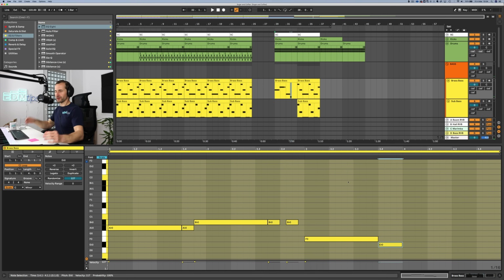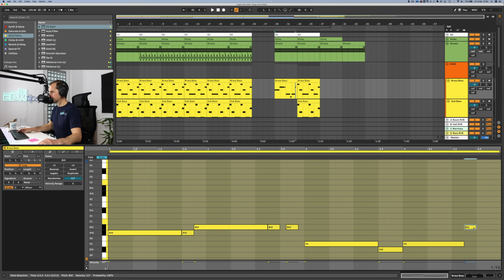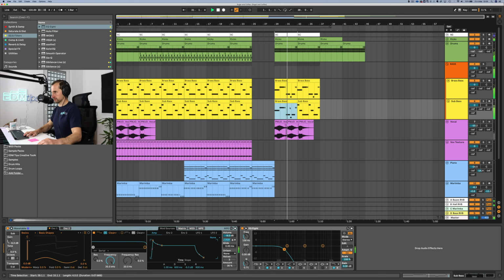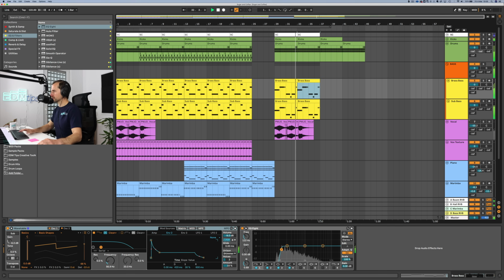And we're making sure that the rhythm of the melody and the rhythm of the bass line kind of complements each other as well. So listen to how the melody interplays with this bass line. I'm going to open this up a bit. Oh, that's cool. I really like that.